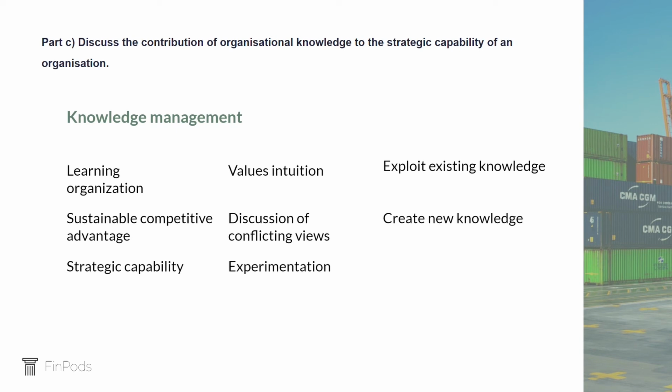Organisational learning has become particularly important as business environments become increasingly complex and dynamic. It becomes necessary for strategic managers to promote and foster a culture that values intuition, discussion of conflicting views, and experimentation. A willingness to back ideas that are not guaranteed to succeed is another aspect of this culture, as there must be freedom to make mistakes. Knowledge management is becoming increasingly important in helping organizations sustain competitive advantage. The aim of knowledge management is to exploit existing knowledge and to create new knowledge so that it may be exploited in turn.